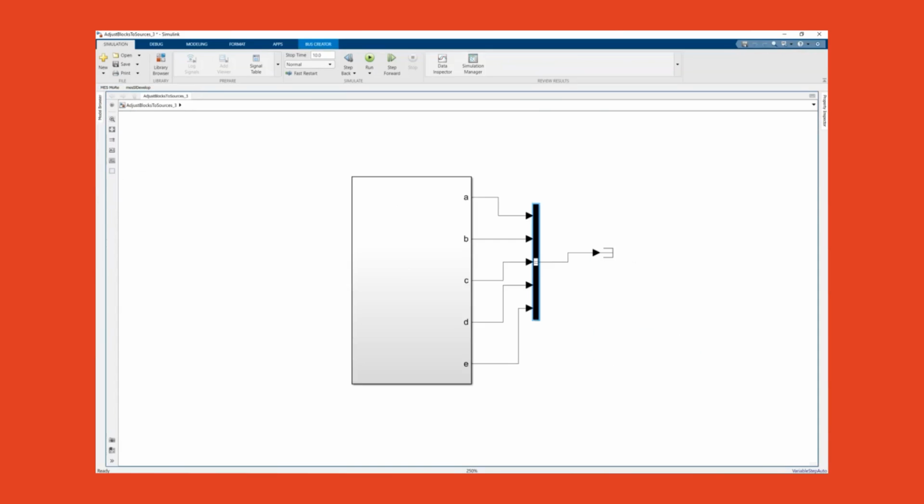And like the other action, you can also use it to change the size of the blocks. For example, here you have a bus creator and multiple inports, and now you want to have the bus creator at a size so that all these blocks' lines are straight. And this is very annoying to do by hand because you are changing the size a bit too much or too little, and everything is off. And so you can use this action here, adjust block to source, and voila. You have now straight lines here and saved a lot of time and annoying work.